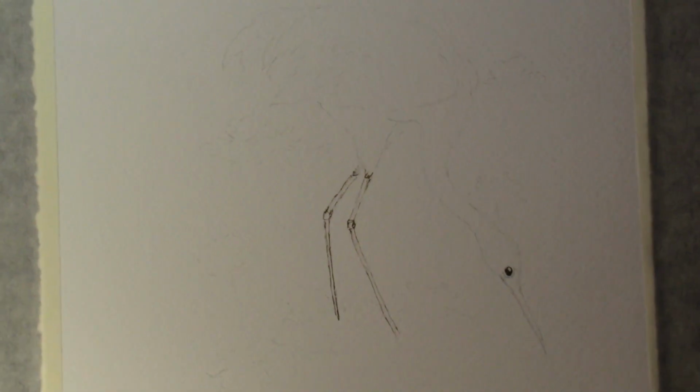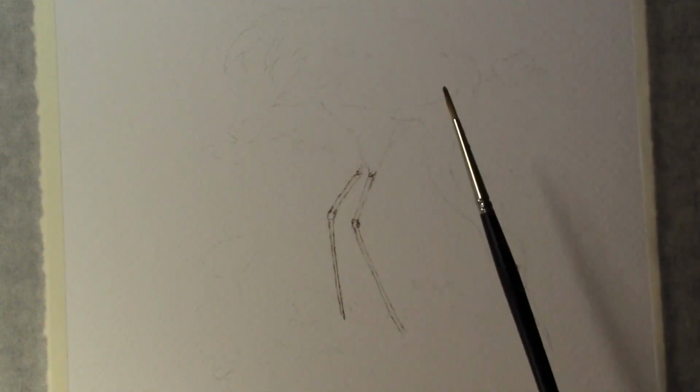Hello, let's get started with our crane. I'm thinking I will include the inspiration for this little guy in the beginning. I think that will be really fun.